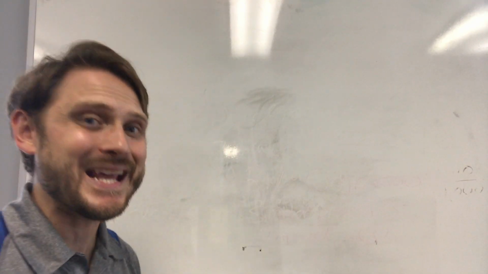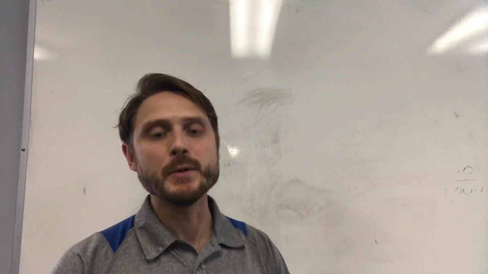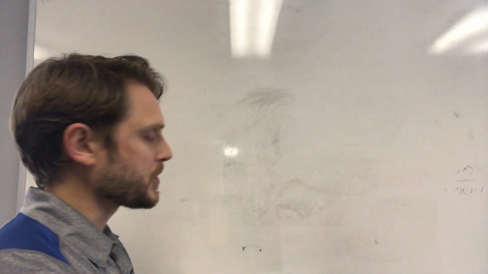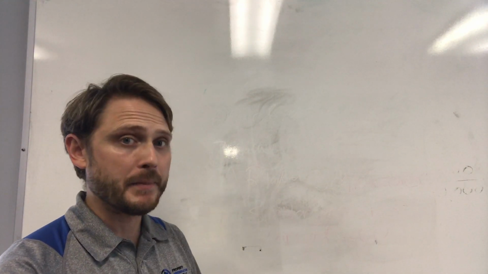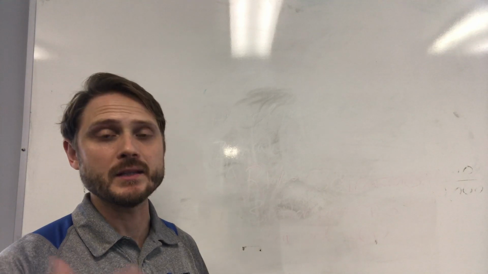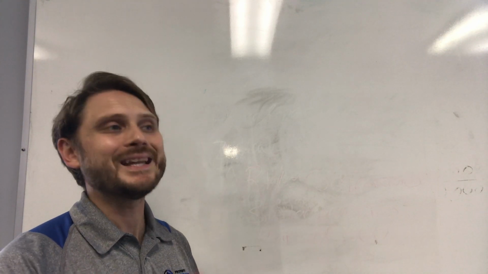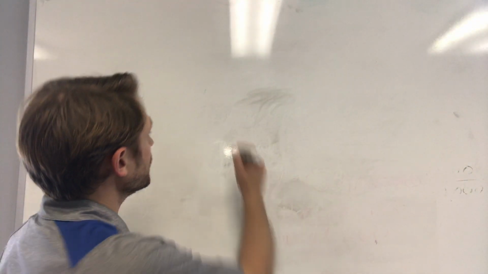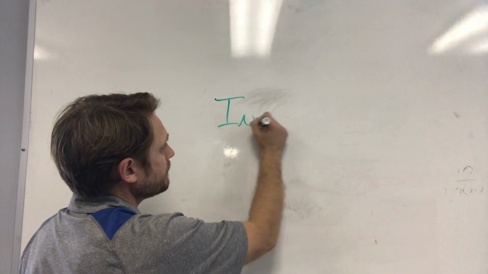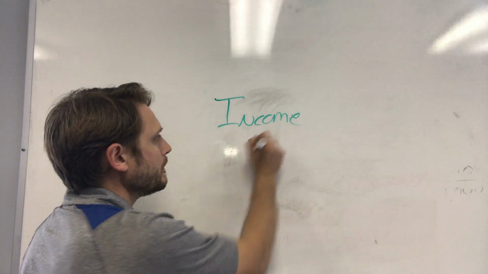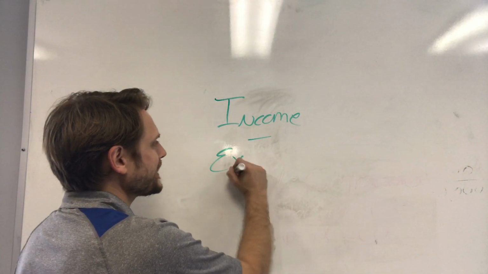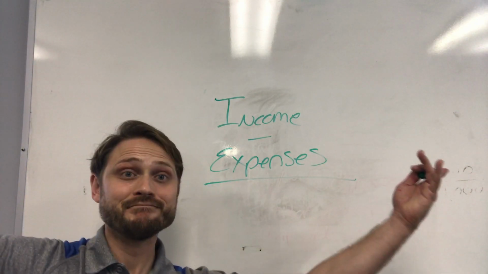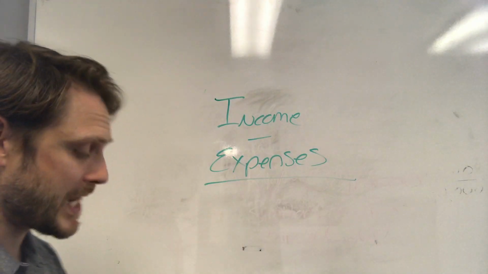I'm going to give you an example of cash flow. This is it in its most simplistic form, and I hope this helps you guys understand it. Because when you're looking at financial statements with a bunch of different companies, or analyzing stocks, looking at the fundamentals, looking at a property, it really boils down to two things. So let's do it: income minus expenses. Ta-da! That's it, guys. That is what cash flow is.